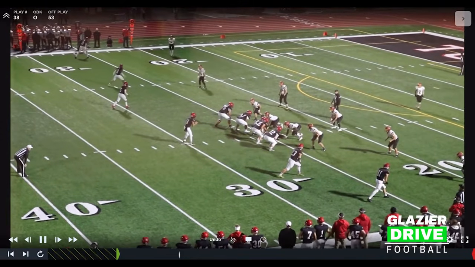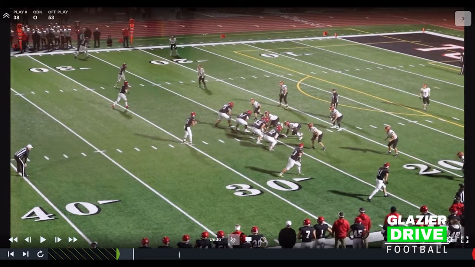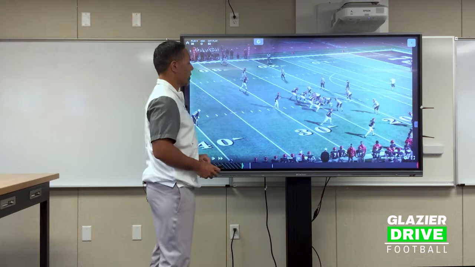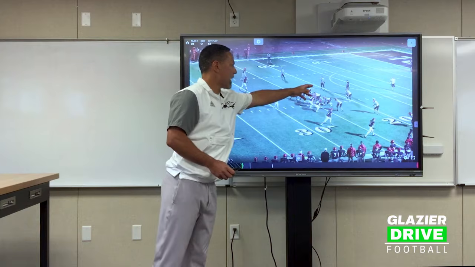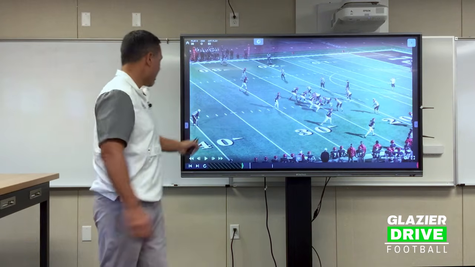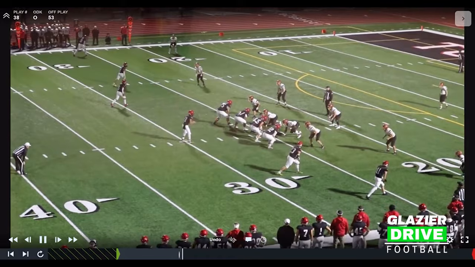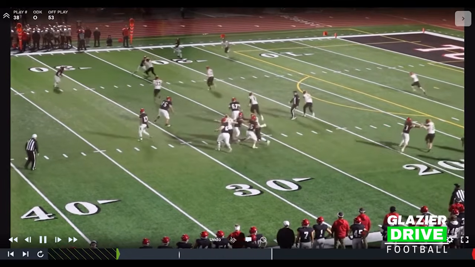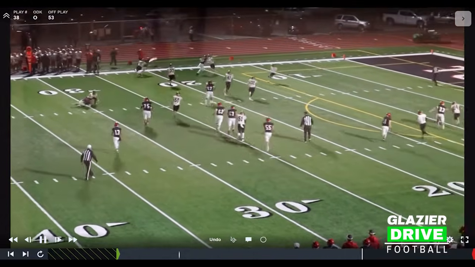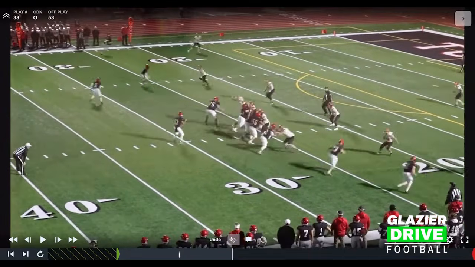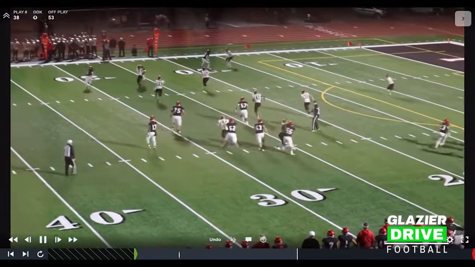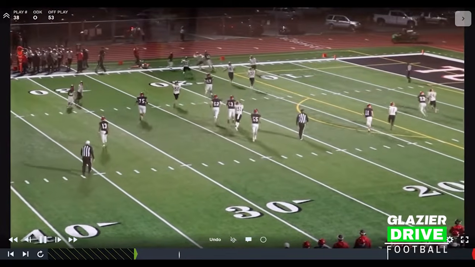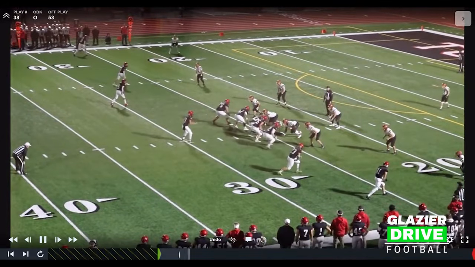So here we are in an empty set. Okay, spreading the ball around, and so we're looking at our matchups. We're looking to zone 1 over here. What do our matchups look like? Looks like we're 2 over 2. Maybe that guy's a half man over 3, and so we like our matchups in zone 1. And we're going to let this number 3 receiver go one-on-one with either an inside linebacker or a safety over the top. Okay, and so we like that matchup.